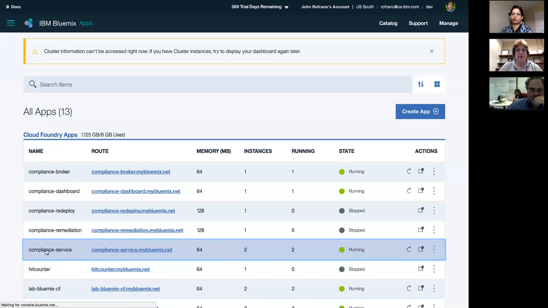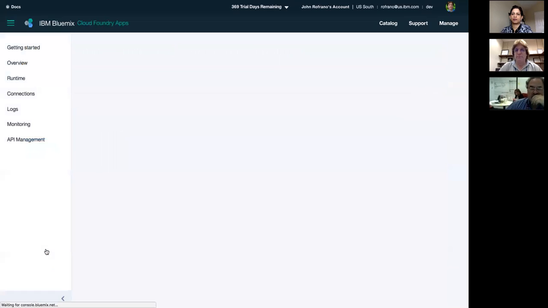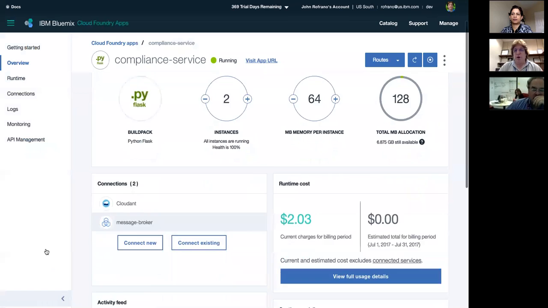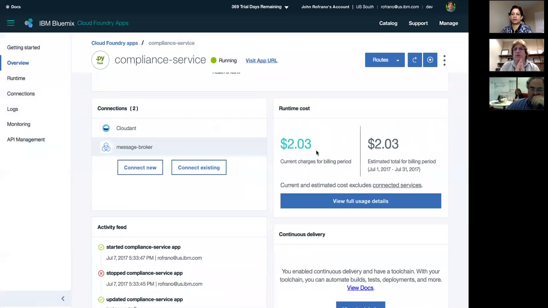Here's my compliance service. I'm just going to click on it because it's been running for a while. It's saying I owe $2.03. I've never gotten a bill. This is just kind of telling you, if you did not have a free IBM BlueMix account, this is what it would cost you, but don't worry, you're not going to get charged. It will not let you create something that you're going to get charged for unless you have a valid credit card on your account. Don't worry about it. It's informational only.